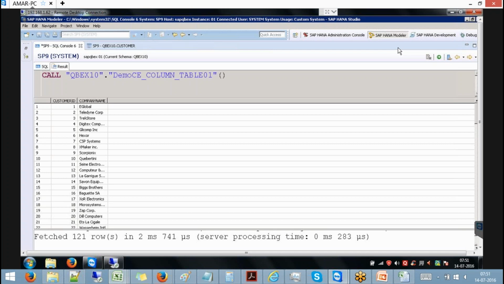Is it possible to alter a procedure, or do we need to drop it? We can alter the procedure. I'll show you that when you get onto modeling packages. Where is this big schema? Next example, I'll show you. First, let me finish all the examples. If I just leave something, then ask me.